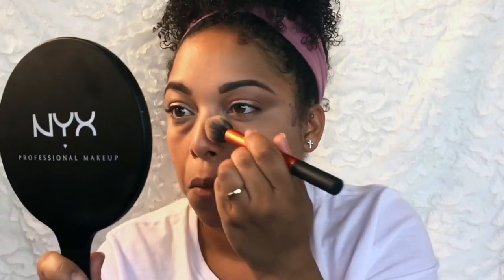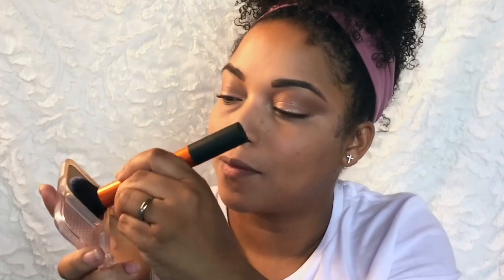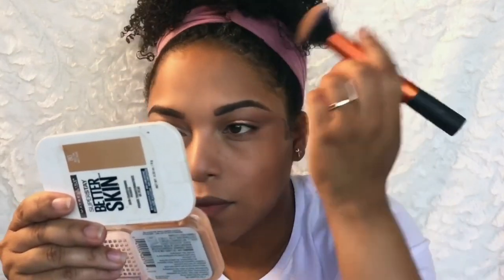So, this is my favorite pressed powder, y'all. Y'all don't know nothing about the Better Skin. It is super smooth. Maybe it's Maybelline, or maybe it's me. But this is Enriched Tan. This is amazing, okay? This is, I want to say, 90 or 92 Rich Tan. I don't know. But y'all, this is like my no foundation routine, and this is the powder to go to. It makes me have super smooth skin.